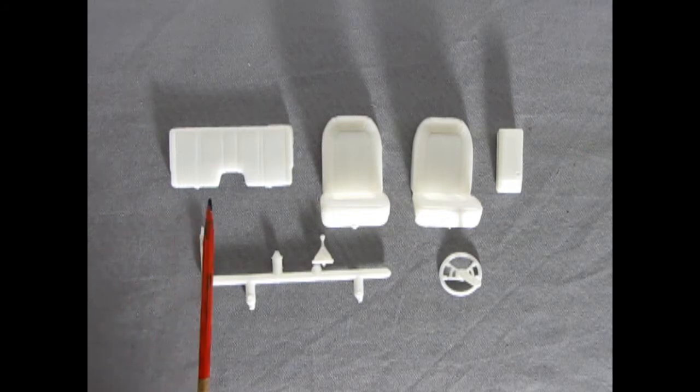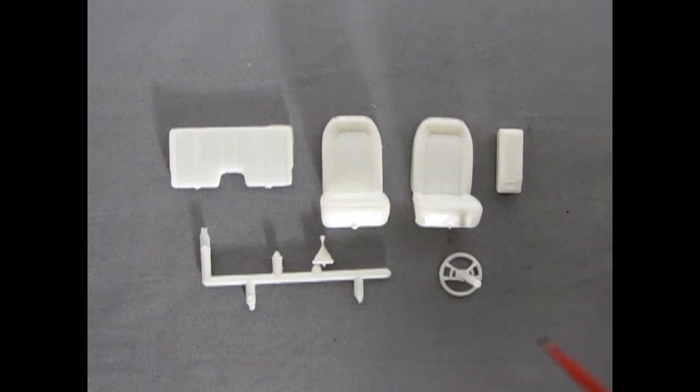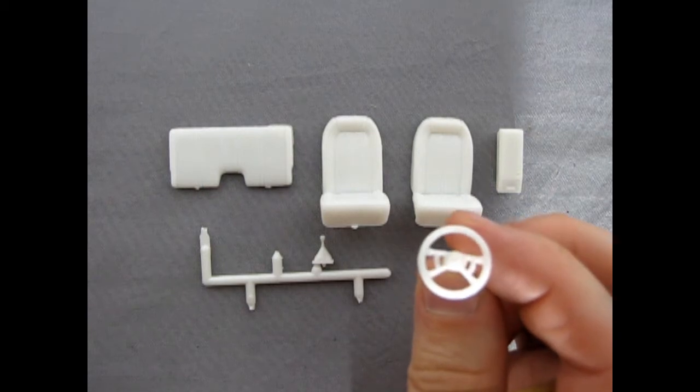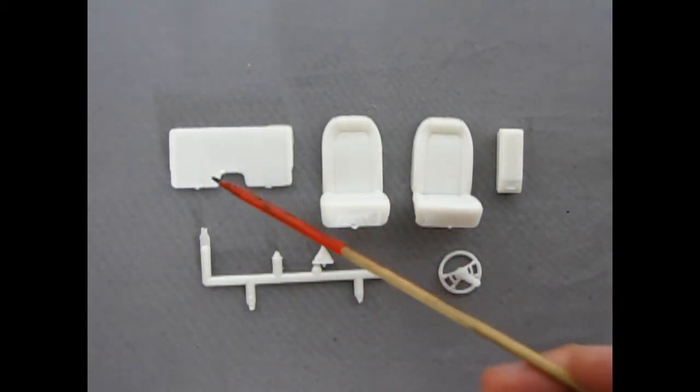And these are the rest of the interior components. And you can see they are quite nice. Here we have the center console. We've got a custom steering wheel, which is really like a rally race type wheel. Pretty cool. And then we've got our shifter lever here and the back seat.